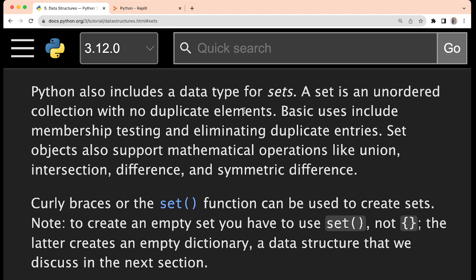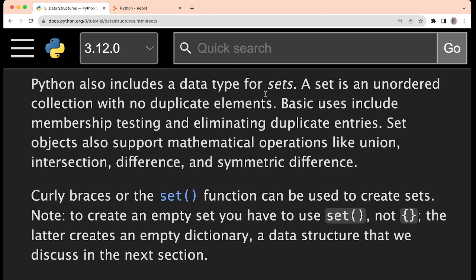And what is this set? It is just a collection of some elements where duplicates are not allowed. So all unique elements will be there, but they can be in any order. That means a set having the elements 1 2 3 and another set having 3 2 1 both mean the same thing, both are the same set, okay? Only the elements matter, in what order they are present does not matter.